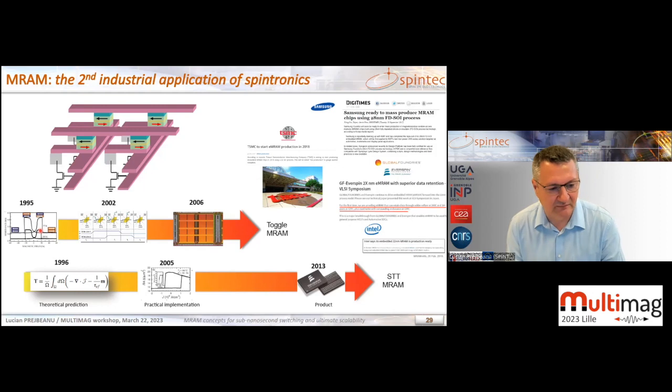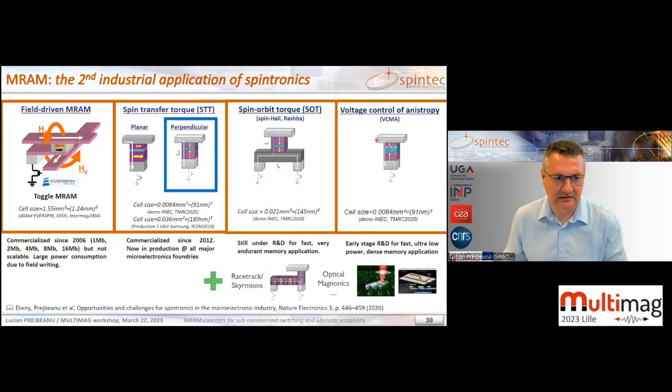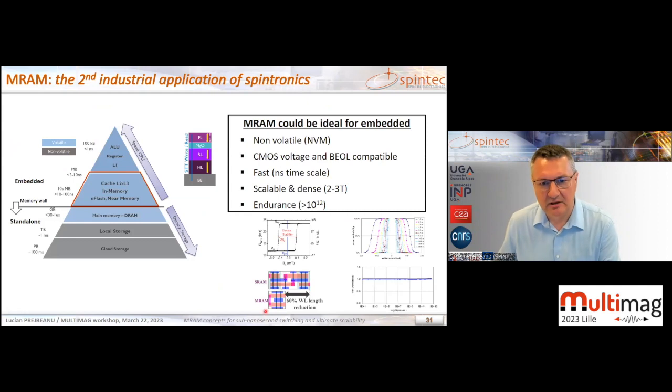And from the theoretical prediction of the spin transfer torque to its practical implementation, the proof of concept, until the use of the STT MRAM, it took about 20 years. But right now, big IDMs or foundries are already having programs involving magnetic materials. There were several flavors of this in magnetic memories in terms of how to write or read efficiently the memories. So we moved progressively from field-driven MRAM to spin transfer torque, to spin orbit torque, or to voltage control. And there were at the research level other ideas which were proposed, like racetrack memories or skyrmions, or eventually combining all optical writing to write the information in those memories.